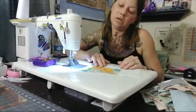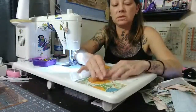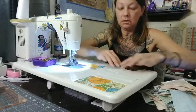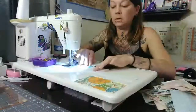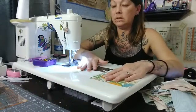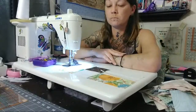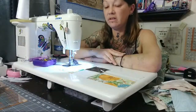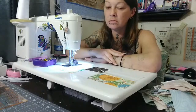No, I don't want to do that. Maybe I do want to do that. Hold on. Let's see something real quick. Let's mess with this for a second right here. Let's press this to the dark. If I just did something like this, big one next to littler one, I kind of like it, but then that's just like everything else. And I'm not trying to make something like everything else.